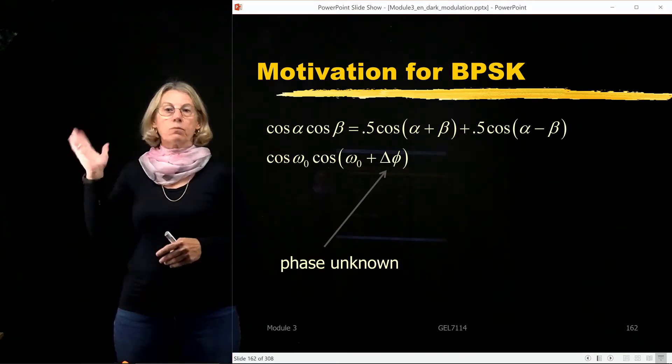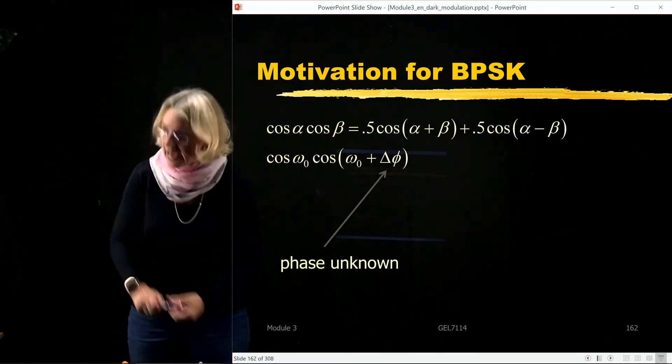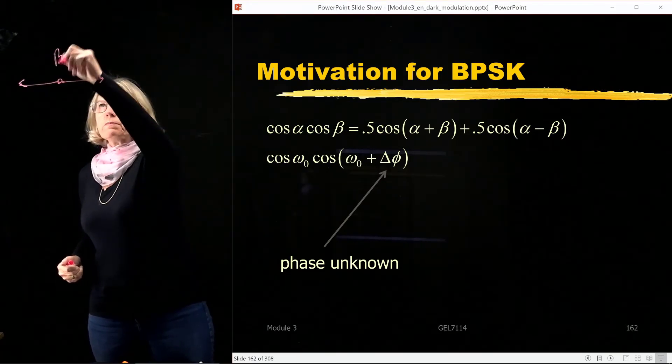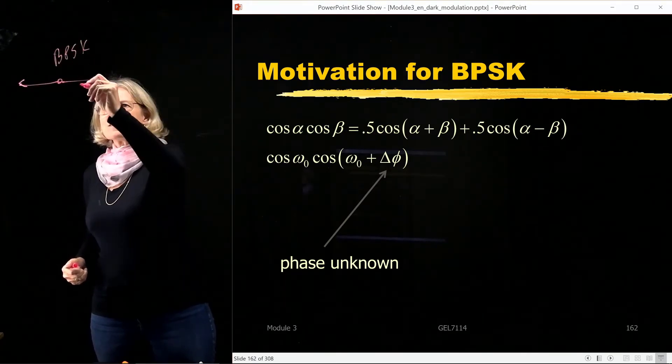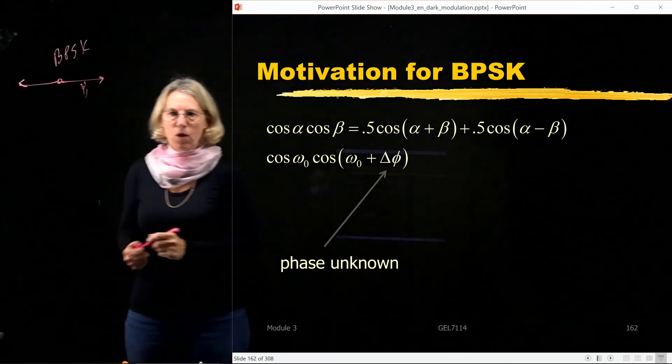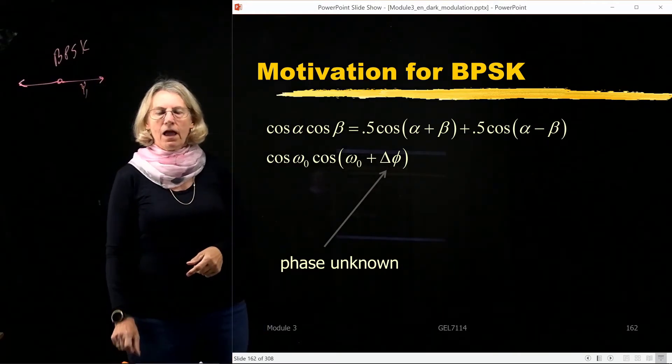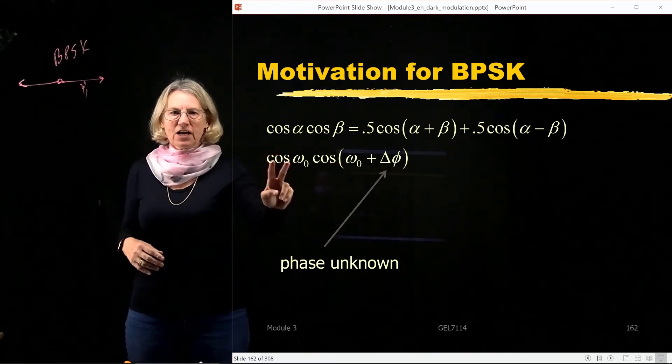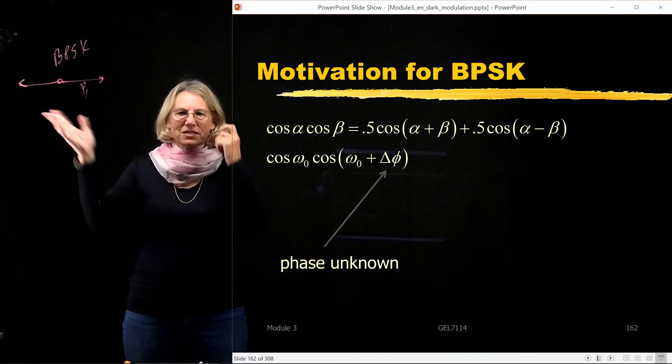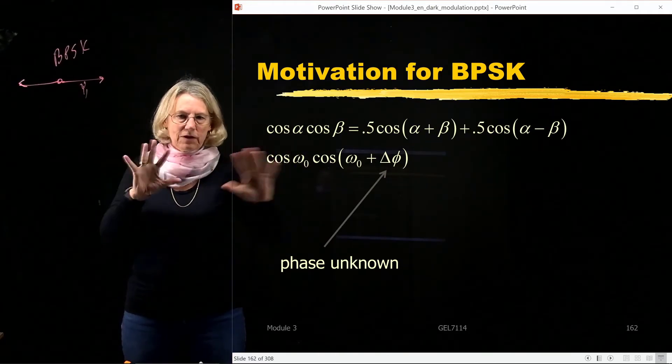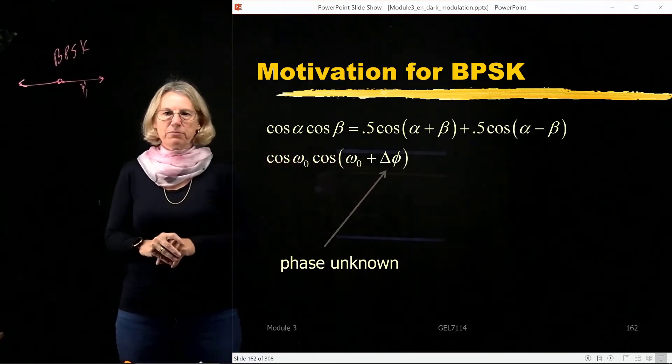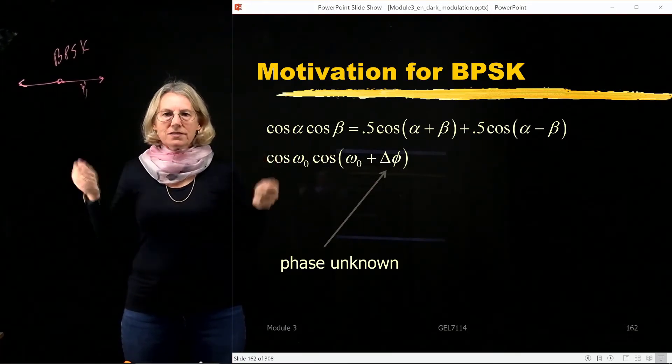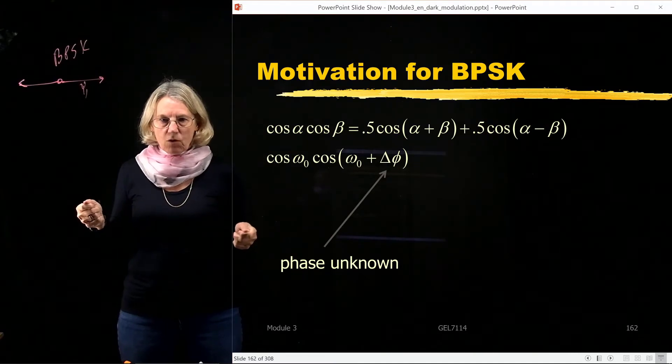Let's take BPSK. I haven't put the data on yet. It's antipodal signaling BPSK. So here are the two signal vectors for BPSK. This is C₁ and this is like minus C₁ are the two waveforms. And they're multiplied each one on a carrier. So I have cosine ω₀ and I don't put the data here yet, but I want to just describe what's going on with the phase. I haven't put the data in, but it would be like plus or minus one before this.